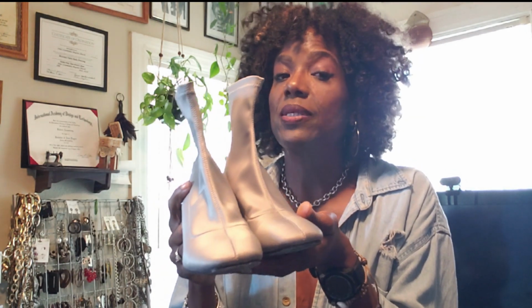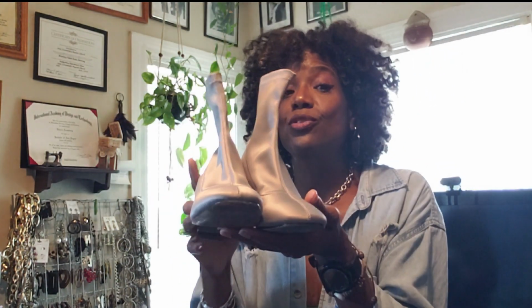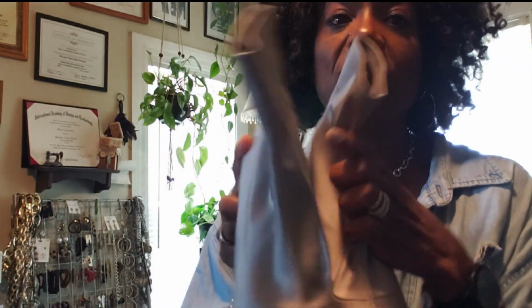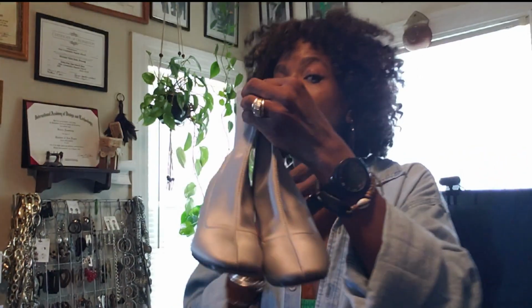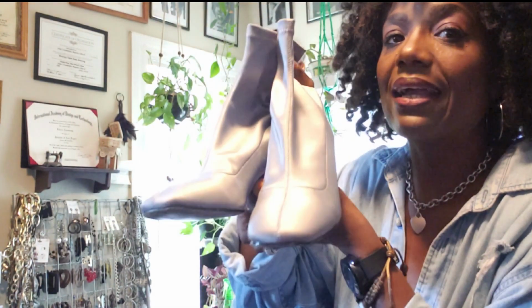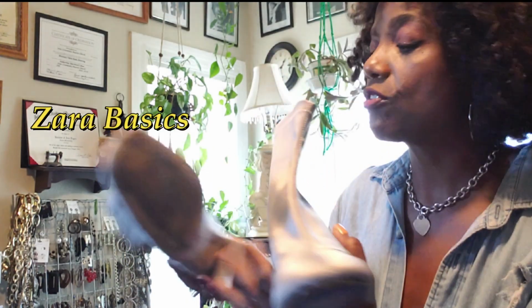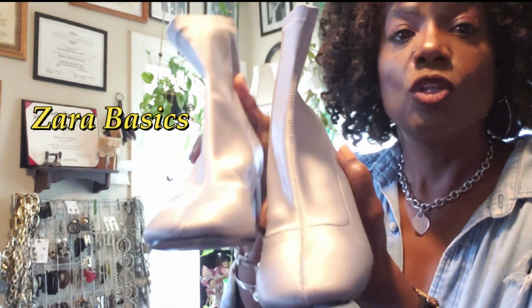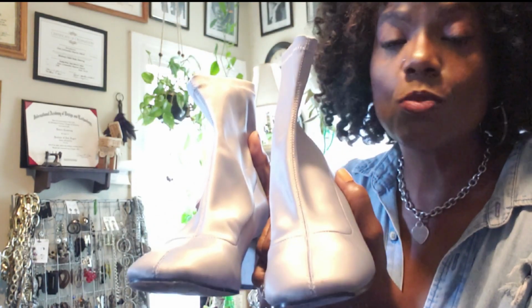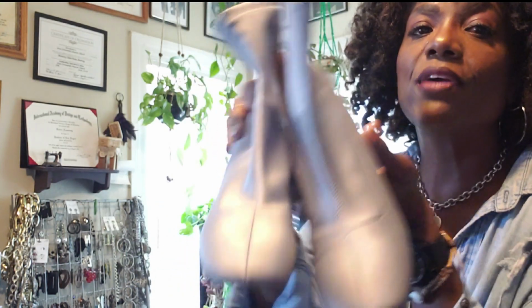And then, like I said, a couple of weeks later, I was at another Goodwill and I saw them, which means they probably shipped these same shoes to another store. And they had size 9 on these. So I said, well, if it's a size 9, really, maybe. These are a bigger size, and this is the exact cut that I wanted. This is from Zara Basic. I tried looking online to see if I can find the brand and order them. Looked on Poshmark to see if any other sellers had this same style of shoes. Because I want a pair of silver boots.